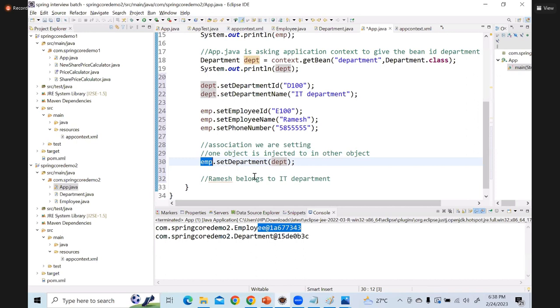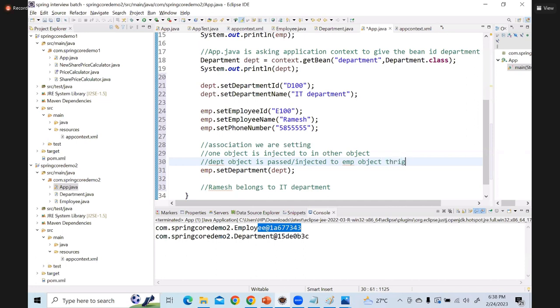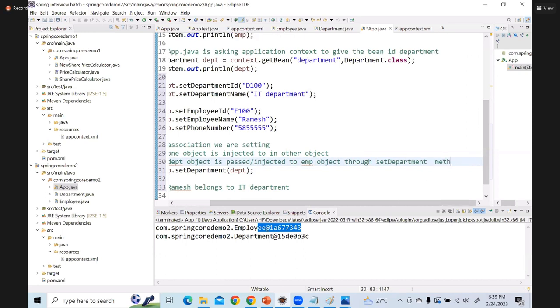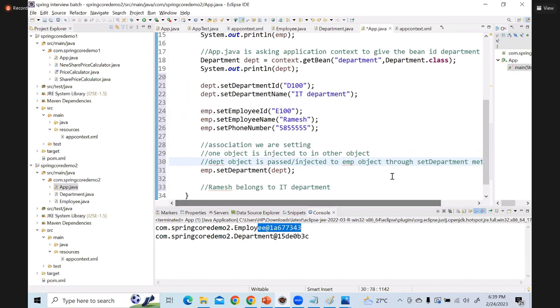What is the other object? EMP. So the DEPT object is passed, or injected, to the EMP object. How is it injected? Through the setDepartment method.